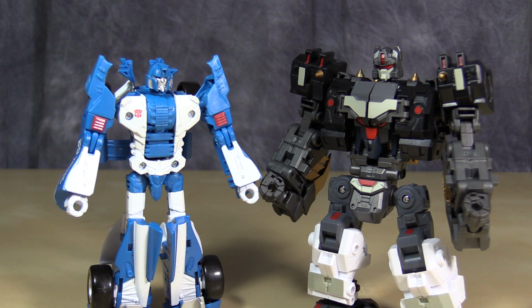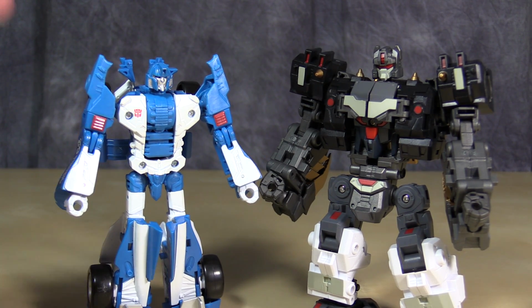Giving you guys a quick size comparison, here we have Combiner Wars Deluxe Class Mirage standing next to Dinoichi. As you can see, all of these figures are going to be roughly a deluxe class size. That's a lot of money for a deluxe class figure.